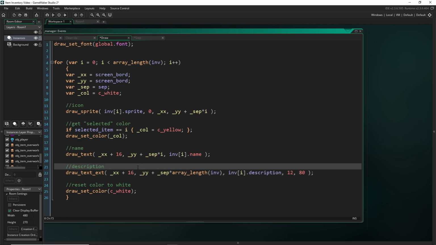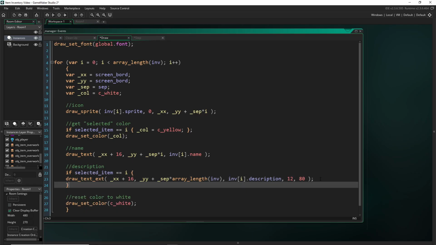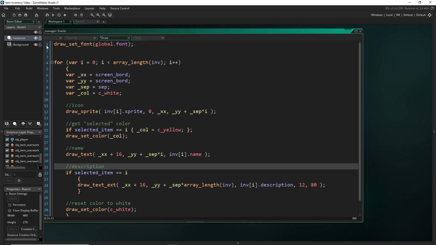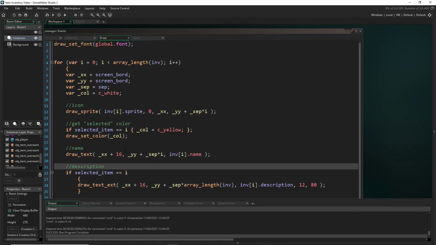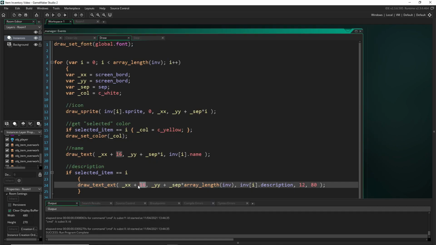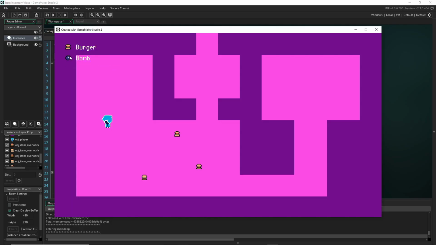And then the last thing is we only want to draw the description of our item if it is selected. So we'll do the same check as we did up there. If selected item is equal to our loop. And let's see how that works. Yep, there it is. It works. And you see that it automatically breaks the line up there. Cool. And I actually don't think it looks better added out, so I'll just make it the same X. Okay, yeah, I think maybe that looks a little bit nicer.